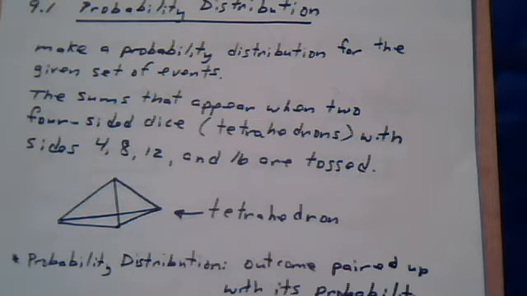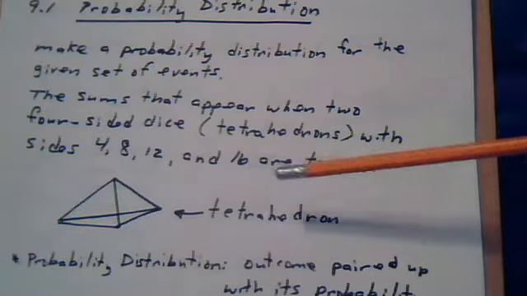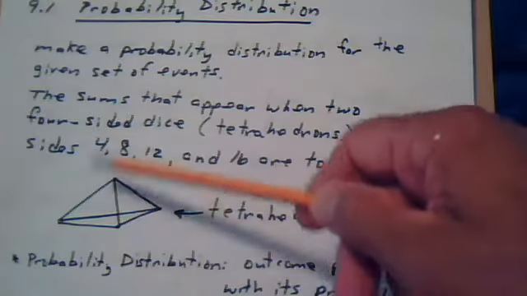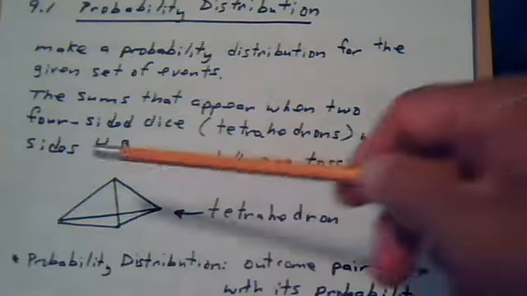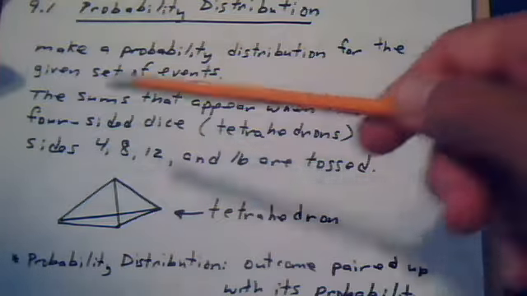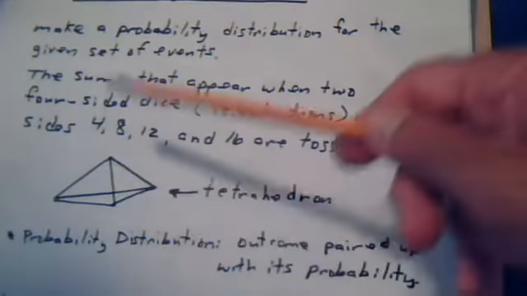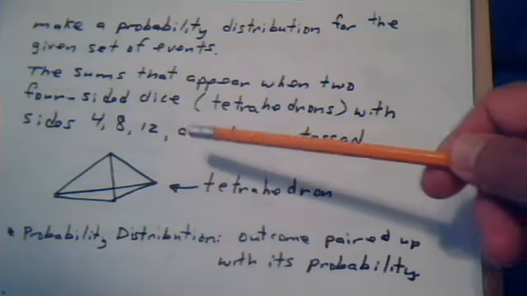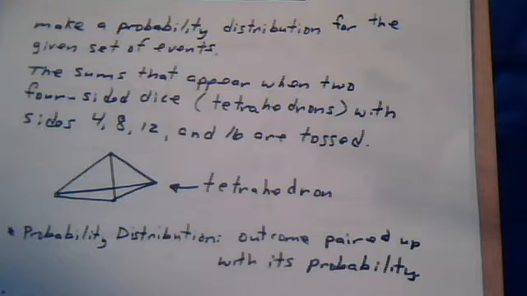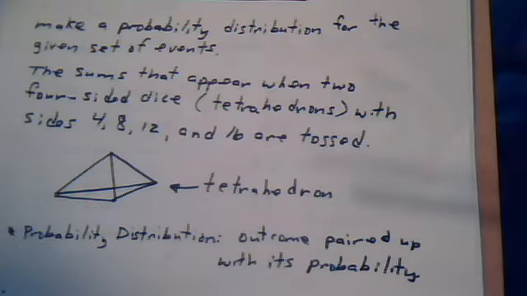dice. But these dice are not going to be cubes, they're going to be a tetrahedron. They look like pyramids. Each one of these sides of the pyramid is going to have one of these numbers, and there's going to be two of these. Then you're going to toss them and get the number this one came up with, the number the other one came up with, and see what the sum is. And then find what's the probability, what's the chance that that sum comes up when you toss the two dice.